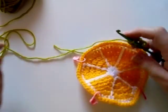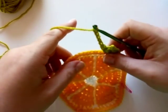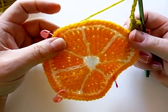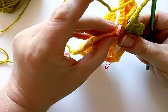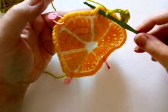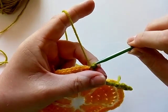Okay, and then you're going to chain five. Okay, chain five, and then you're going to slip stitch halfway between this marker and this corner. There's going to be about 7 to 8 stitches along, so you could either fold it in half, okay, it's roughly there, or you could count your stitches along. It will be between about 7 to 8 stitches, and then do a slip stitch in this stitch.